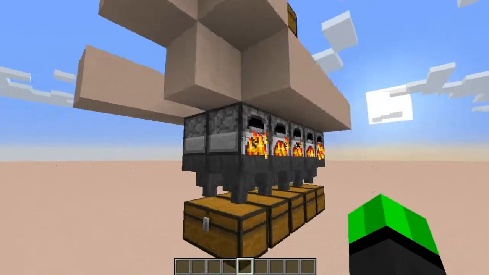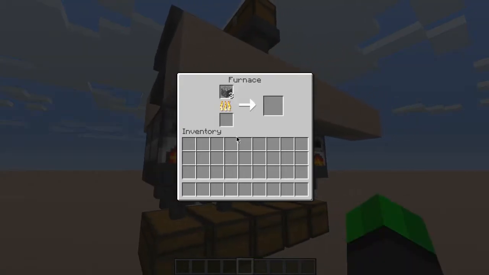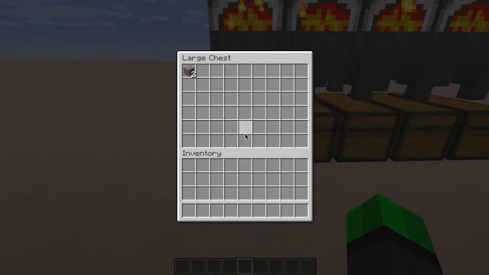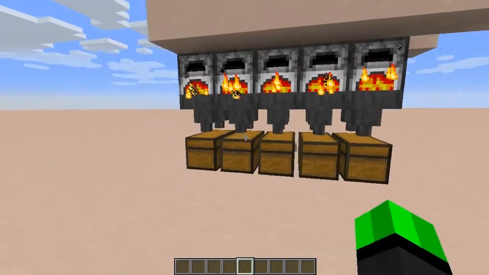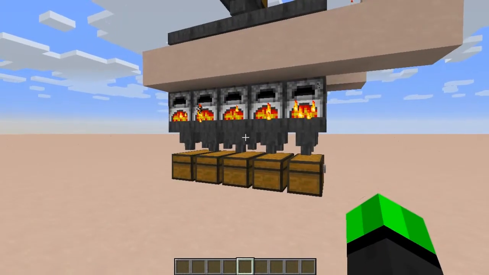It will arrive in every single furnace simultaneously and be smolten at the same time. The finished products will be then taken into the 5 chests below. As you can see. Let me show you how to build it.